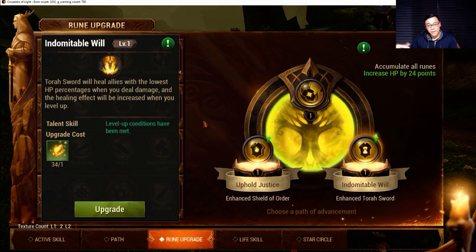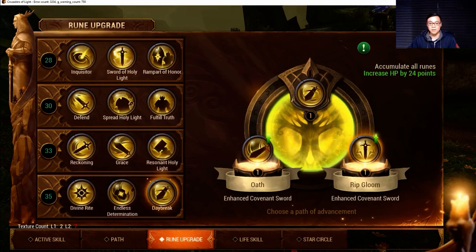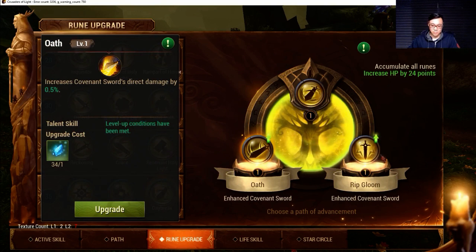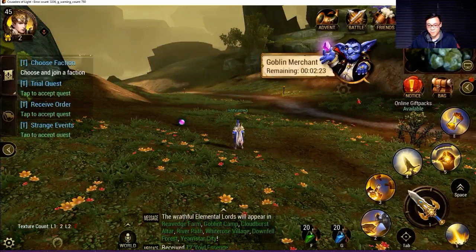So there's a lot of damage and healing going on with the Paladins, but nothing's going to be straight up heal. So you're going to be able to support the healing that's needed in a team, but you're not going to be able to do the full-on healing that might be needed for some of the end game content. Covenant Sword increases direct damage and continuous damage. This is probably my favorite thing because I like the Covenant Sword because it's just so fun to hit that button.